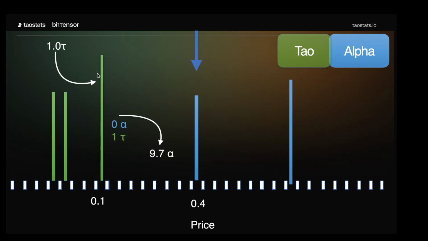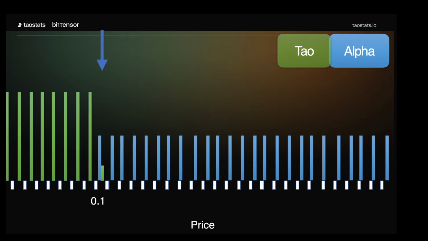What's interesting now is the next place there's alpha liquidity, so where somebody puts in Tau to get alpha, the next place that is on this chart is at 0.4. So the price jumps once the liquidity at that one tick where there's availability is used up. So this is a very general example. Let's see how this actually works on the Bittensor chain.